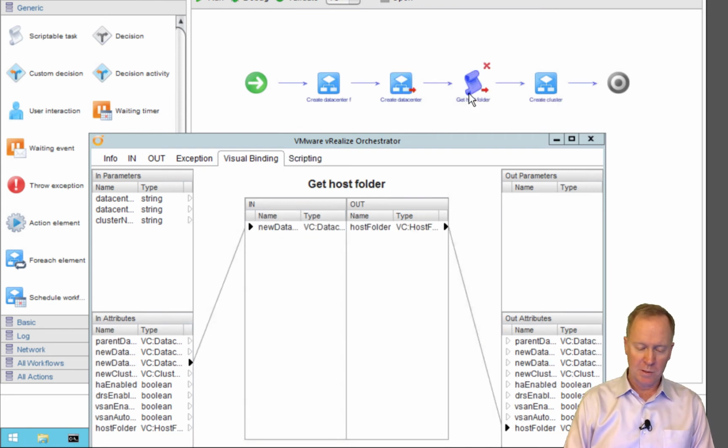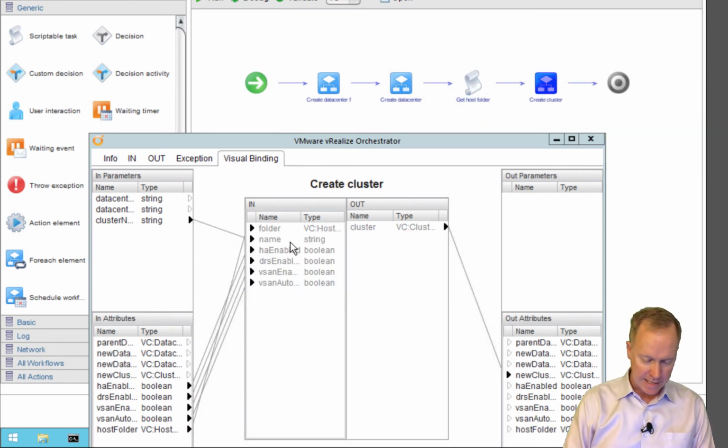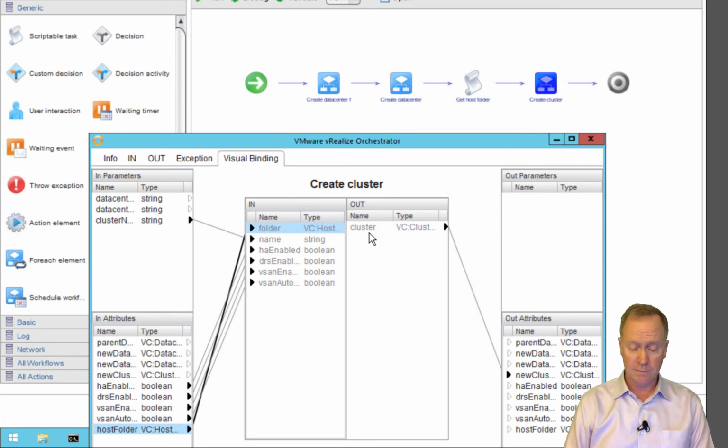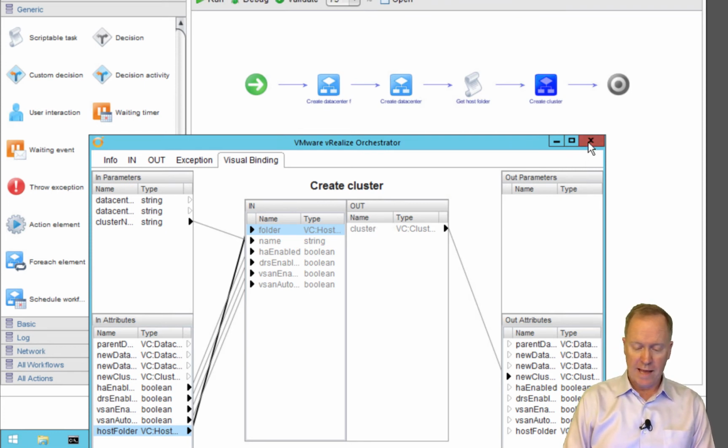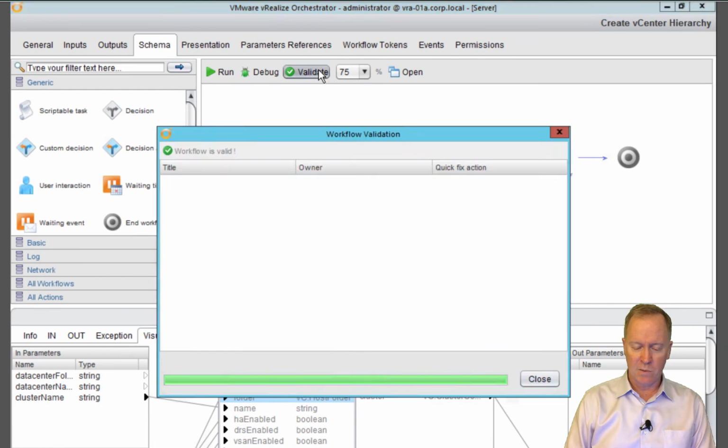Then my new scriptable task takes that new data center, does the code that we saw a few moments ago, and saves the host folder out to an attribute called host folder. And then create cluster is taking that host folder variable that we just set and feeding it into create cluster so that it can create a new cluster. So that's what's going on behind the scenes, but let's validate the workflow.